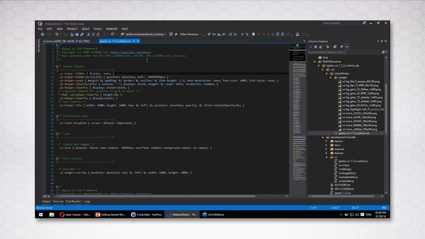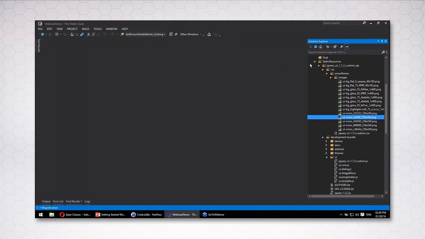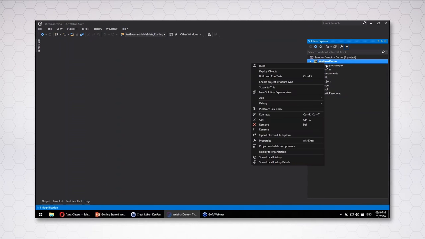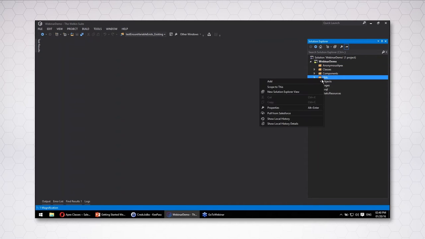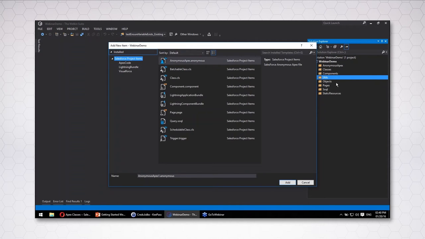Okay, so let's move on to the next step and create a file in the folder. Again, very simple: just go to the folder where you want to create a file, go to new item. There we go. And now we have our template wizard here. And Vladimir, why don't you explain a little bit more about these templates?